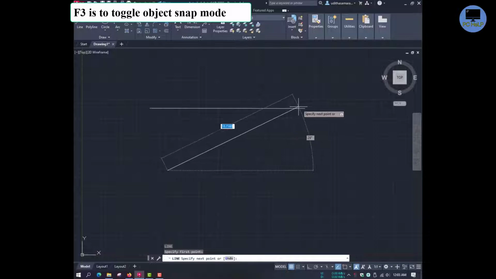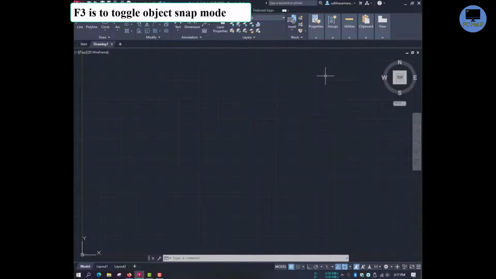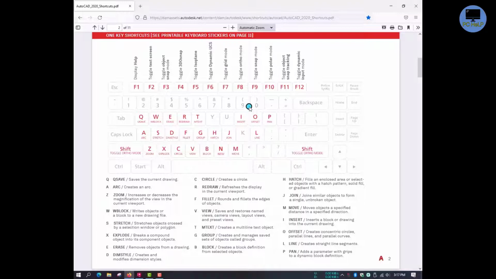Snapping points can be changed in the settings. We will learn that later. Okay. Let's look at our next function key. These F4, F5, and F6 keys are not for 2D drafting, and we will not discuss them here.